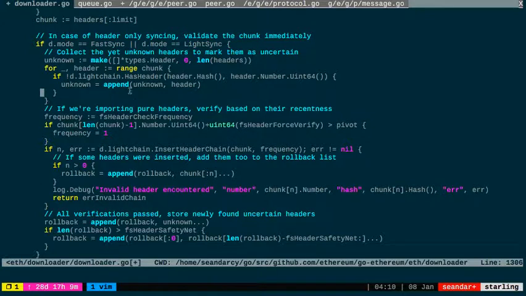No, unknown are ones that aren't in. Header to hash has header. So whatever this has header is doing more than I think it is. So it's looking at your chain and checking that this header makes sense to exist by saying at this hash, this one, and then it probably traces it back. If it's not in there, it has an unknown header, which will have to be looked at later on.